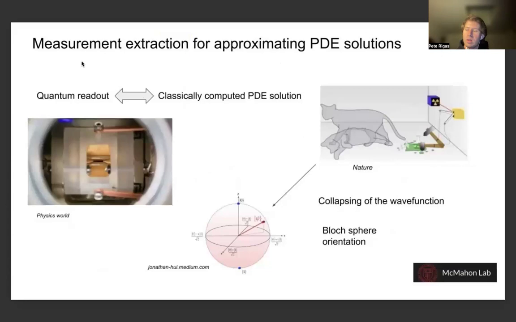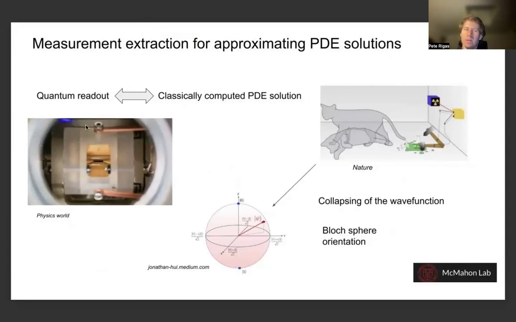And as we had mentioned and alluded to, this relates to the fact that the main type of problem or obstacle that we are faced with, when we're looking to extend the algorithm of Lubasch et al. from a more naive perspective, is that we want to look at measurement extraction for approximating PDE solutions.